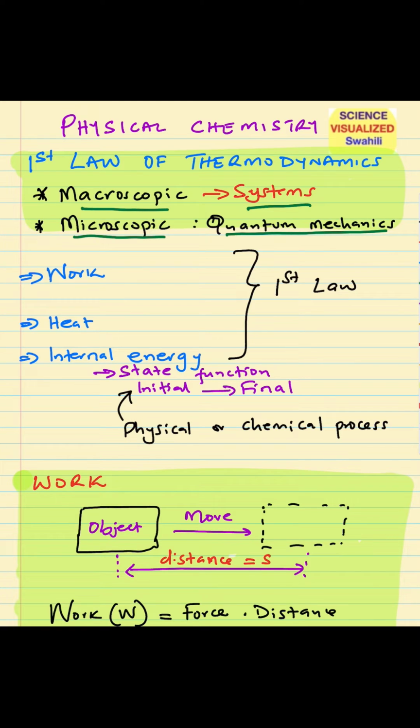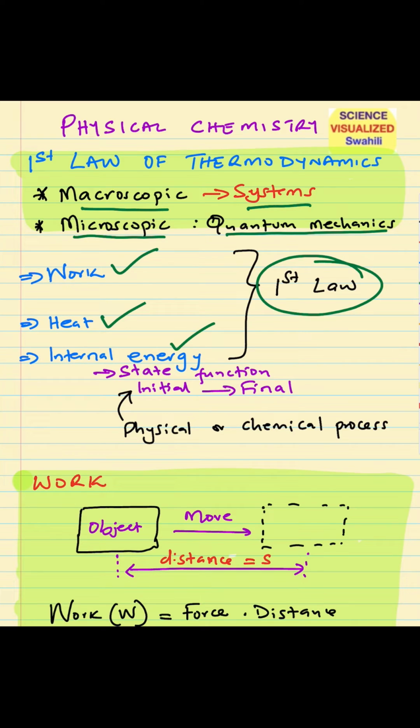In thermodynamics, especially when we're talking about the first law of thermodynamics, we're going to be looking at work. That's the amount of work done by the system or work done on the system. So we're talking about positive and negative work. And then heat, that's the amount of energy transferred into the system or out of the system. And we're also looking at the internal energy. So that's the amount of energy in the system.